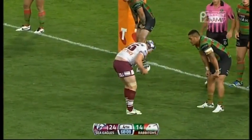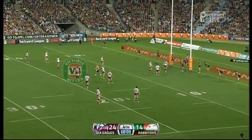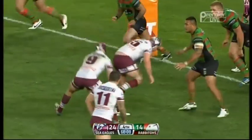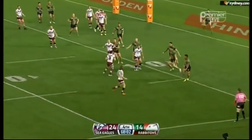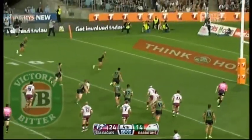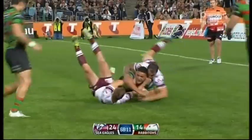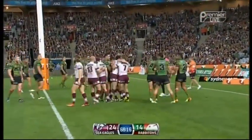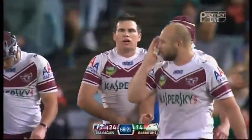They've had a little bit of a chat here in the backfield, these Manly playmakers. They've had a little bit of a time to form a huddle and think of something special here to do. Ballin, a switch of direction, back to Cherry Evans, and then Jamie Lyon. He got rid of Sam Burgess, then he puts a kick in, and he's turned Dylan Farrell around. Dylan Walker it is, and he's going to be grasped in goal. That's excellent play, excellent understanding by the Manly players, and again including Jamie Lyon and Cherry Evans.